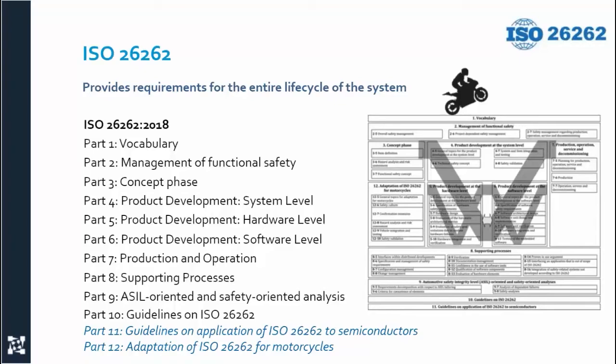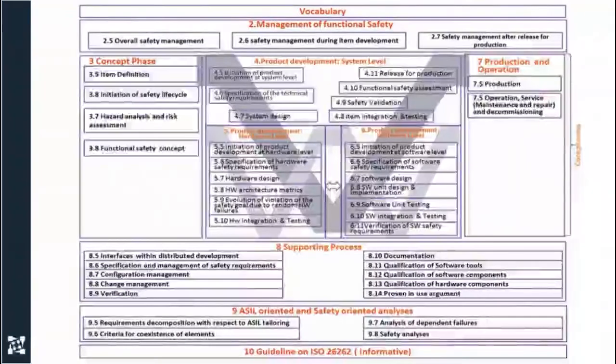So now I'm going to dive into the other 10 parts of the standard by way of the ISO 26262 overview diagram that you see on the right-hand side there. This is straight out of the standard. At the very top, you have part 1, which is the vocabulary section, so terms and definitions. Part 2 is about establishing an internal functional safety process for the team or organization that oversees the planning, coordinating, and documentation activities related to functional safety so that you're ensuring compliance.